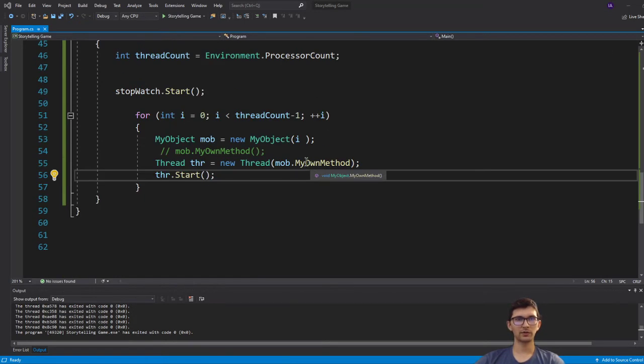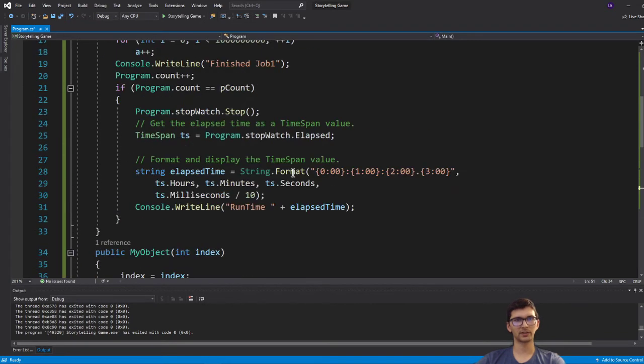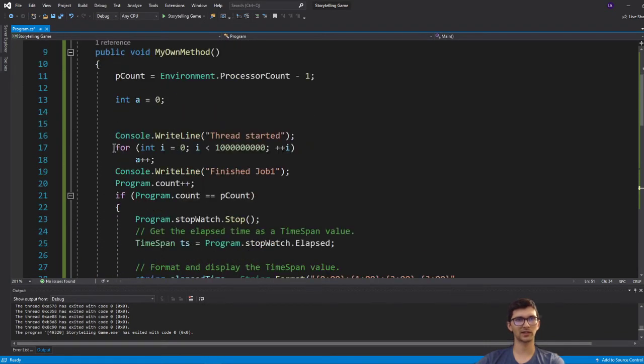If I wanted to use only 3 threads, then what I could do is maybe I'll do just 3 here, and then I'll just take this task and do it 8 times.